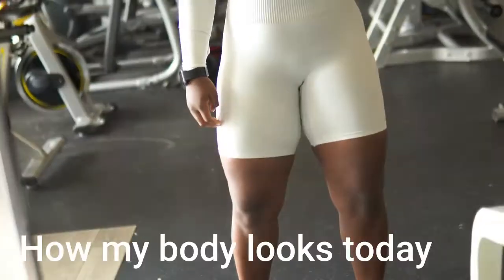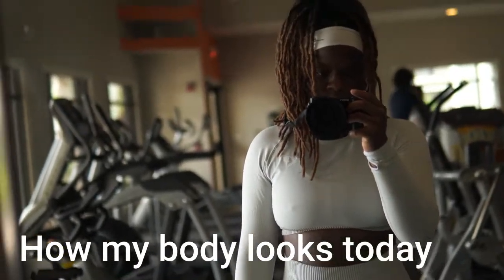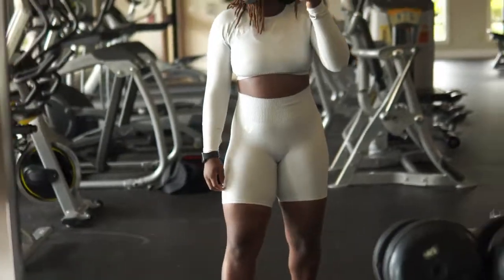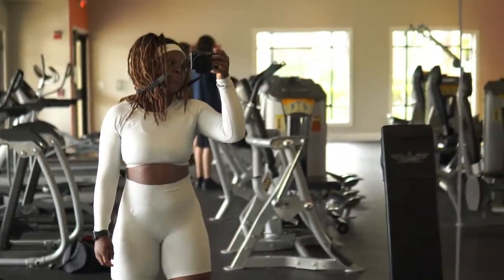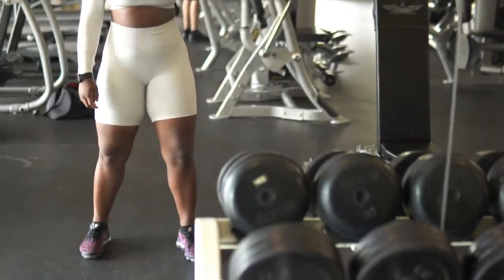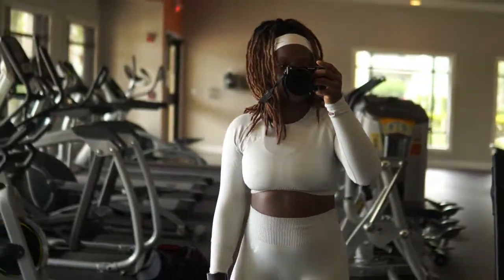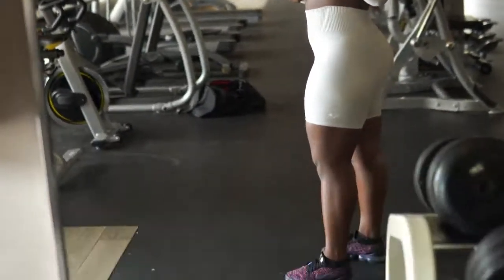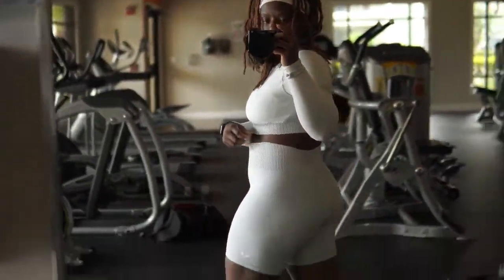I'd wake up, eat some McDonald's for breakfast, eat just on the go, living my life, not really being conscious of what I'm eating. And I got to a point where I felt like, how am I gonna lose the weight? I felt like it was impossible, because I don't see a lot of black people in the gym. I don't see a lot of black people in shape. And I was like, it's harder for our body type to lose weight. This is really what I thought. We can't lose weight because of whatever.